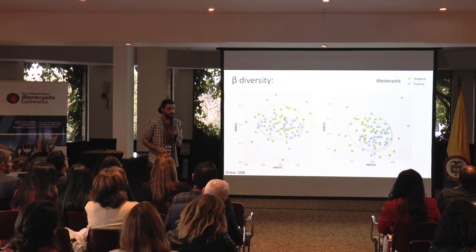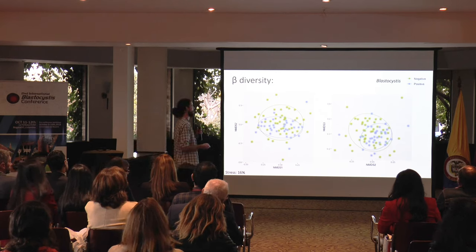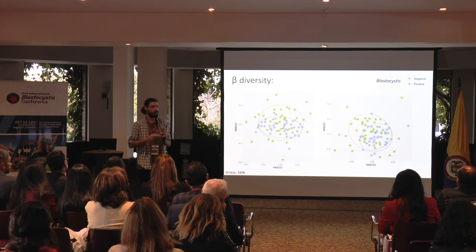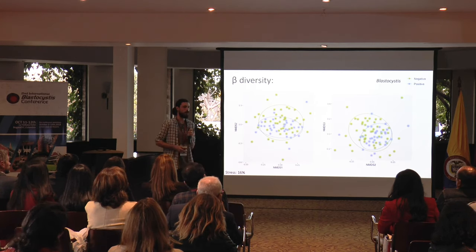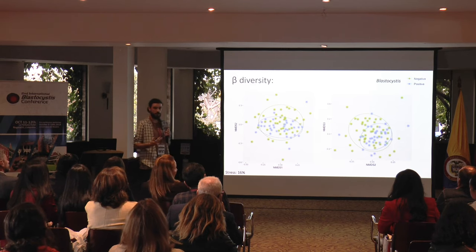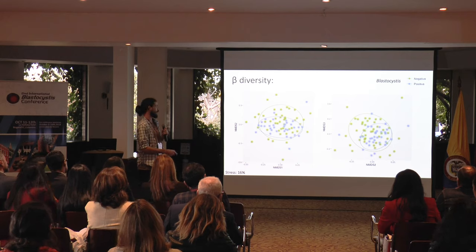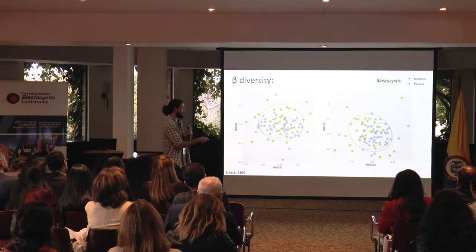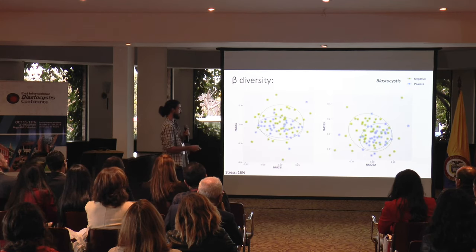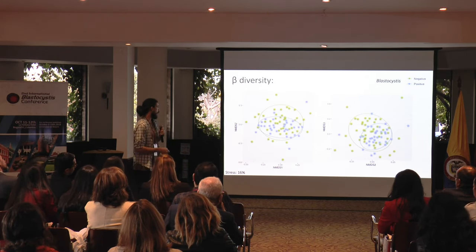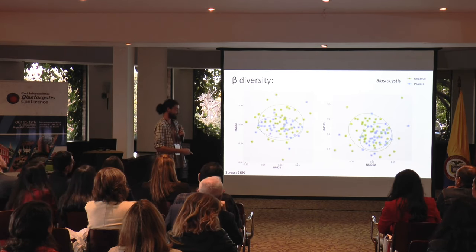So this again is the beta diversity plot. As Raul mentioned, these plots show how similar the microbial communities in two samples are. What these plots do is they take all the variability in your data and crunch it into a low number of dimensions. Here, in this case, we have three dimensions: the first dimension over here, the second dimension here, and the third dimension. If we twist this plot around to a certain angle, we can see that Blastocystis, which are the blue dots, are only present in some kinds of communities, but are mostly absent in others.